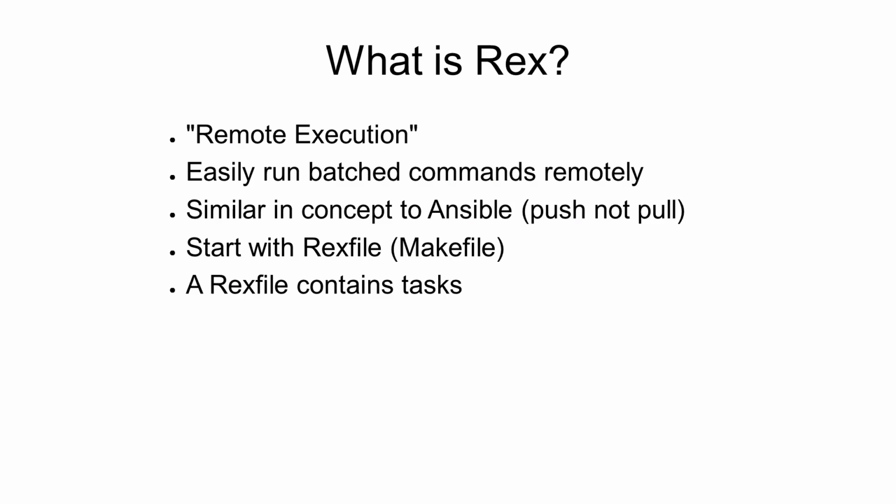So what is Rex? It stands for Remote Execution, and it allows you to very easily run batched commands remotely, normally through an SSH shell. It's similar in concept to Ansible in that you're pushing changes to the server as opposed to having an agent on the server pulling those changes. So the way that it normally works is you have a set of scripts on your local computer or on a computer somewhere, and then that connects to the remote server, runs the commands, and then exits.